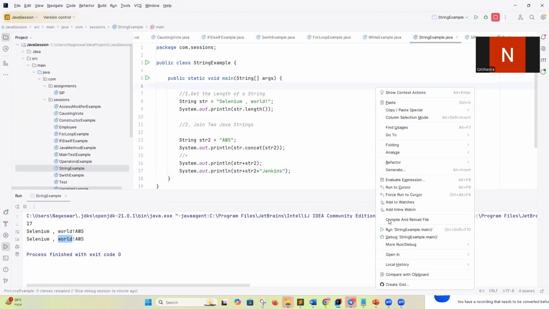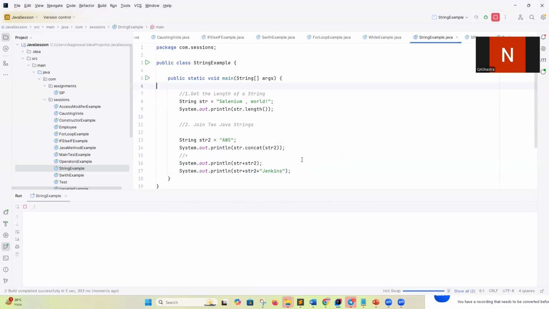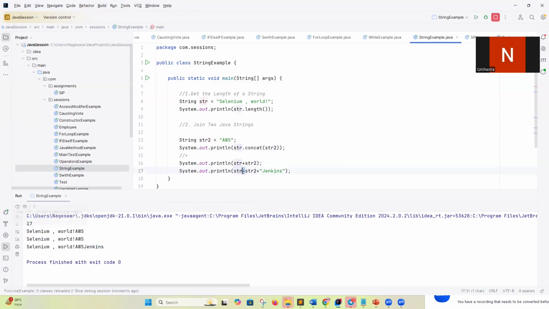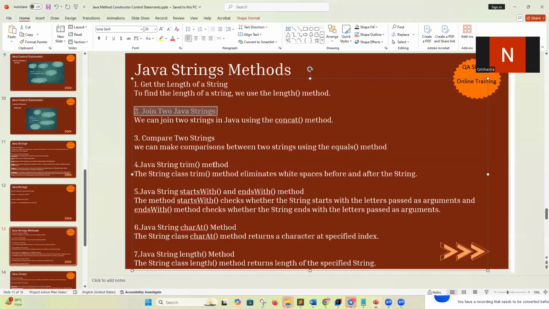We can concatenate multiple strings by using the plus operator. Arithmetic operation will be performed when both are integer type, but right now they are all string type, so we are concatenating strings.